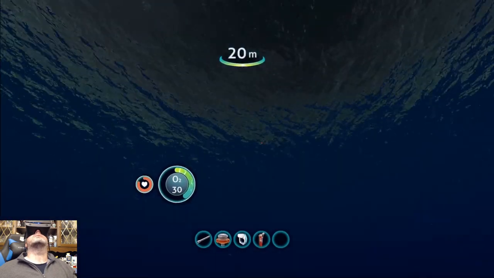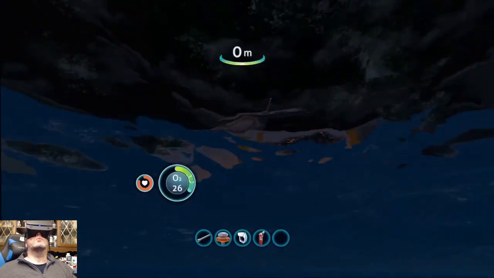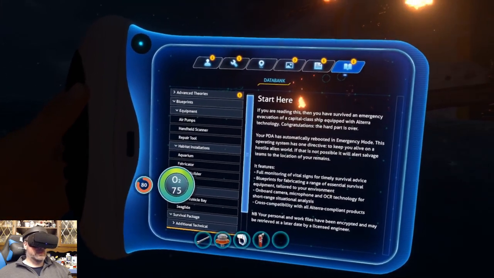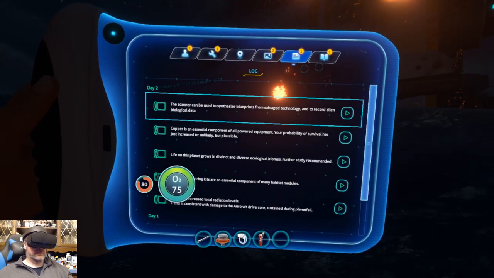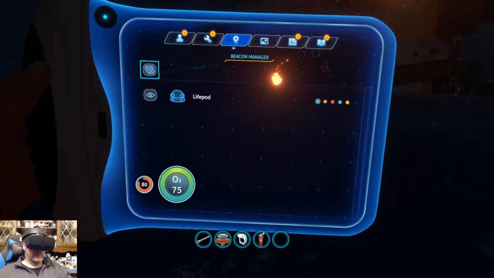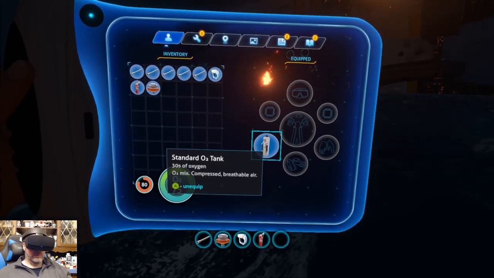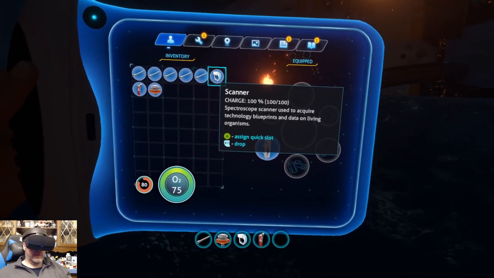What I want to learn is once we get up here, scanner. This scanner can be used to synthesize blueprints from salvage technology and to record alien biological data. Short-range scans suggest this bio supports extensive biodiversity and can connect to a number of small cave networks. I don't want to unequip anything. I want to equip.